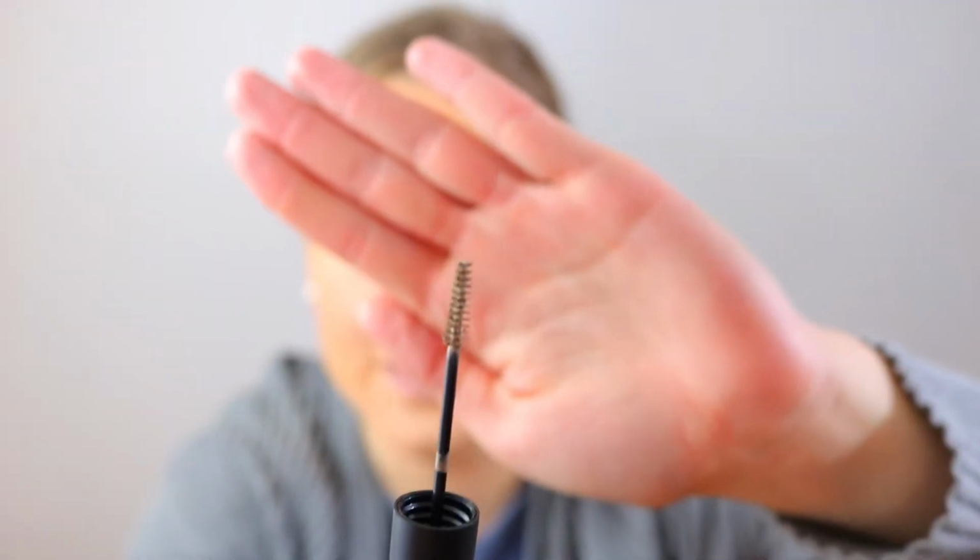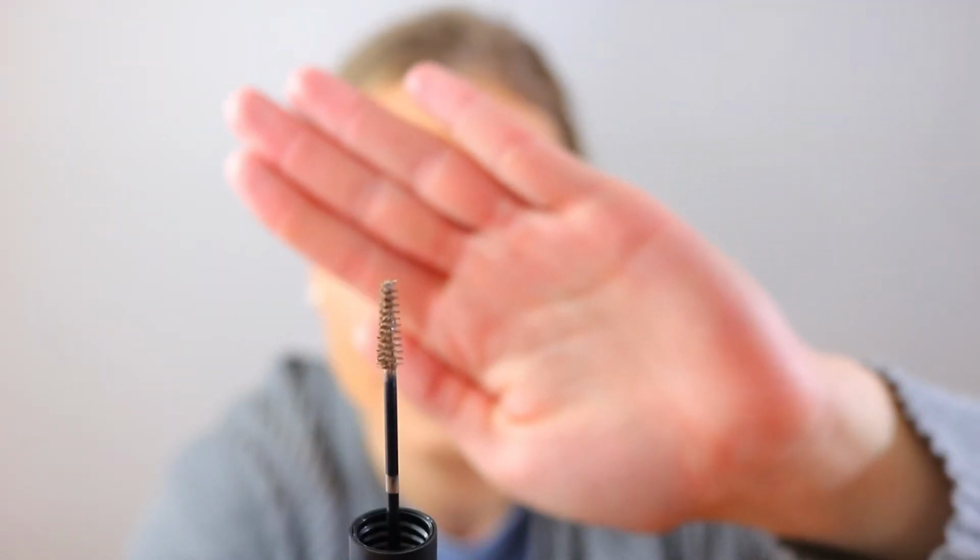Okay, so it matches my brows. Look how cute this little baby wand is. That's so cute. I love it. Okay, so judging by I never use brow gels, I think I like this. Gets my vote. If you need a brow gel and you have sort of light eyebrows, then this is for you. It definitely, I feel like, wouldn't work if you had really dark eyebrows. Because it looks good on mine and I have, like, no eyebrows.